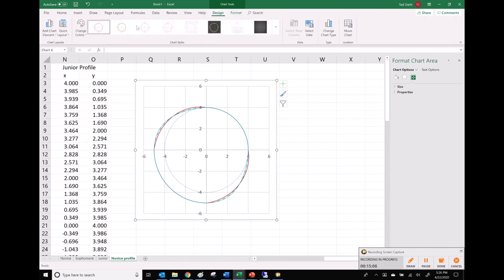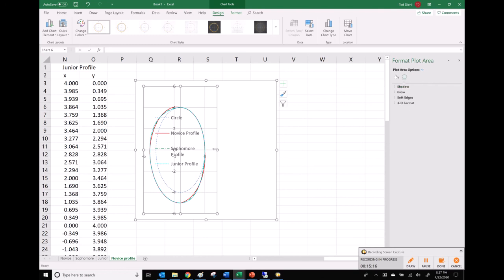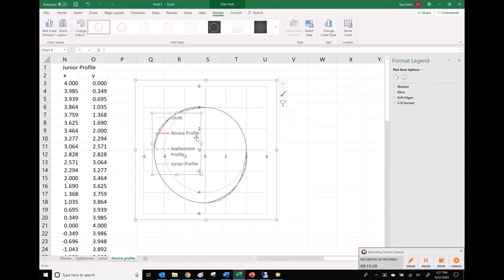Let's under design, let's put the legend in there. Put it over to the right, but we could put it on top of the thing for a second. Try to get that to spread out. All the words are way too big. Let's stretch it out, move it over. I don't know. It'd be good to have this on top of the thing in a nice place, but there's not a really good location for it.